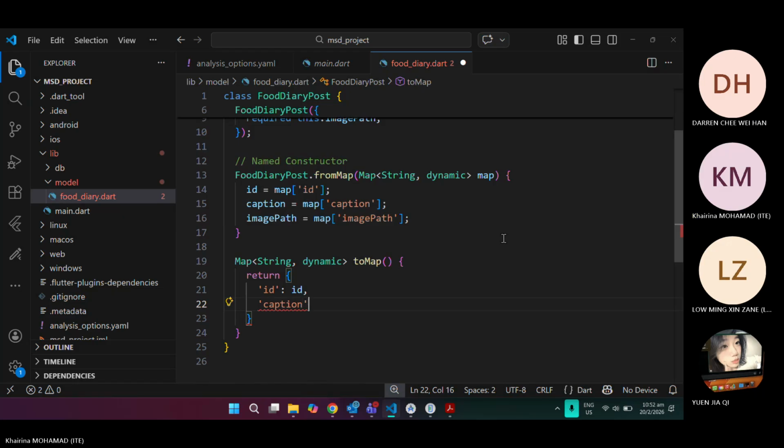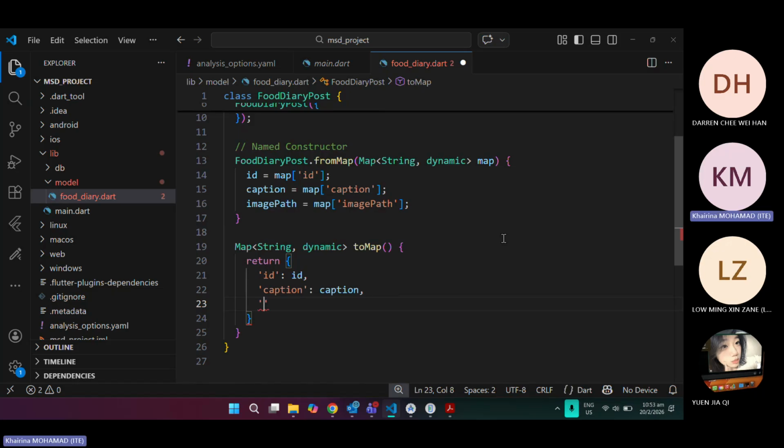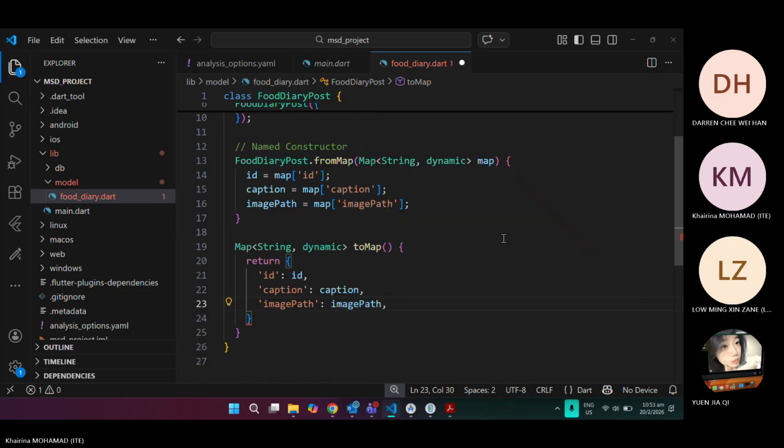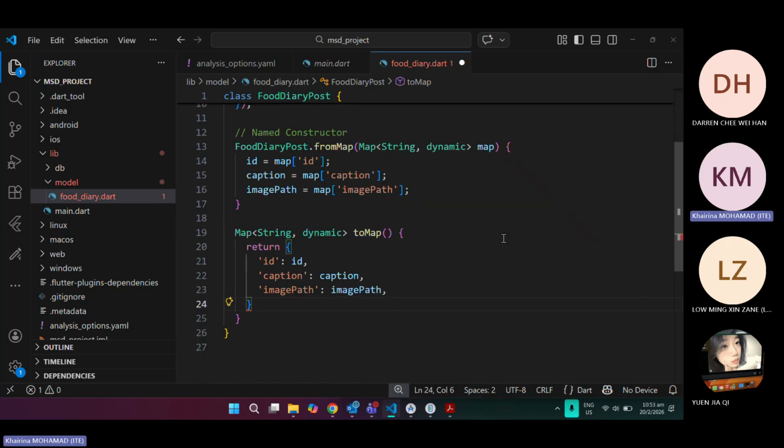So let's spell out what is going to be the map object. This is a statement, you need a semicolon. Once again, this will be the indexes. This will be the values.